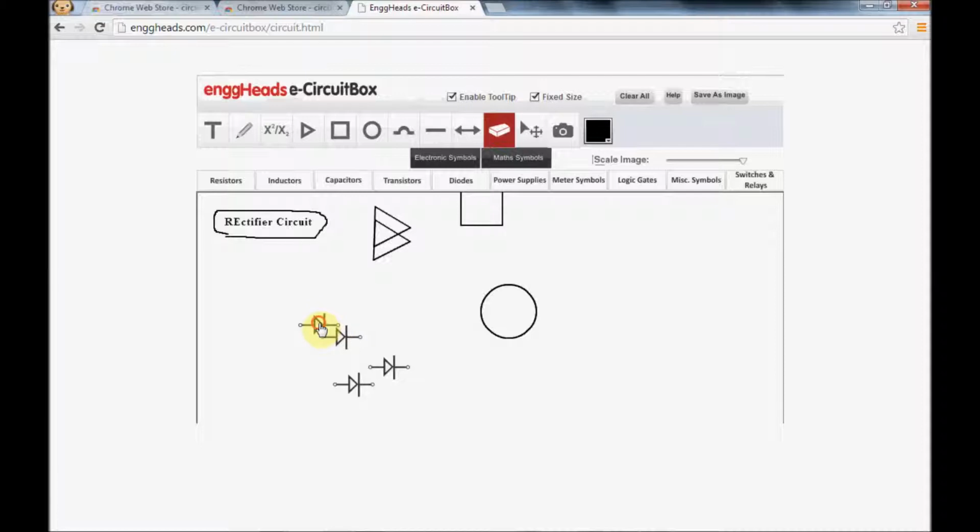You can move the diode by double clicking on it, like this.